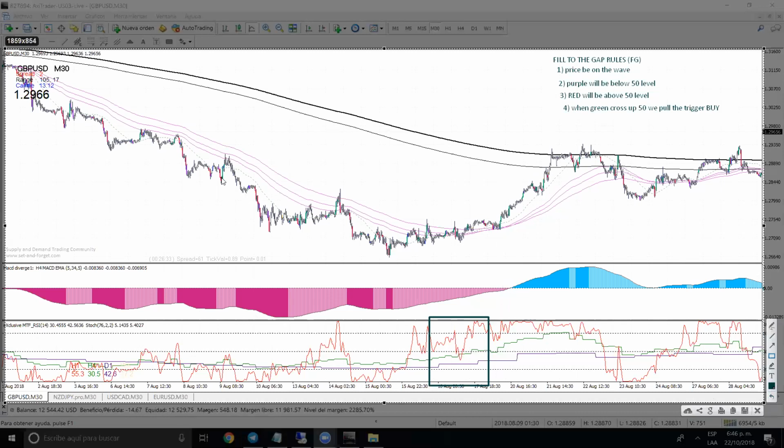Also, if we want, we have a filter. It's a dotted line. If the price stays above this dotted line, we have more confirmation that we are in the right direction for the trade. Also, you know that your take profit will be the tunnel, because we're filling the gap to the tunnel. Our stop loss could be here or here, from the last low. That depends on how much you want to risk on this trade.